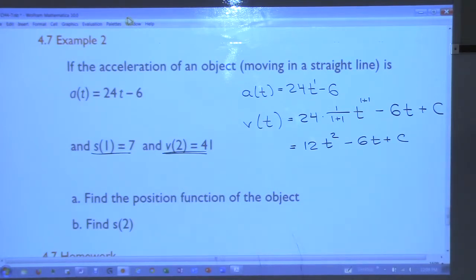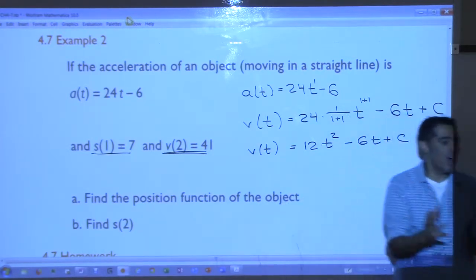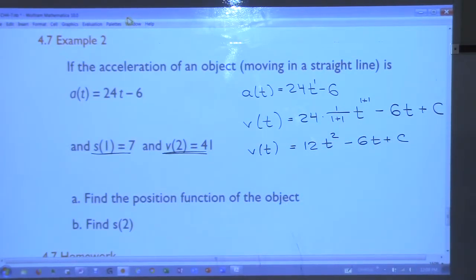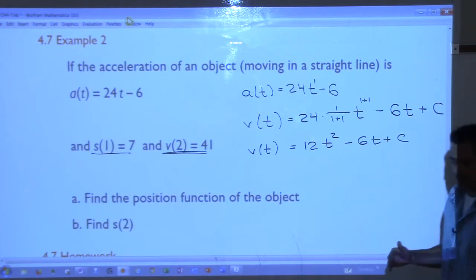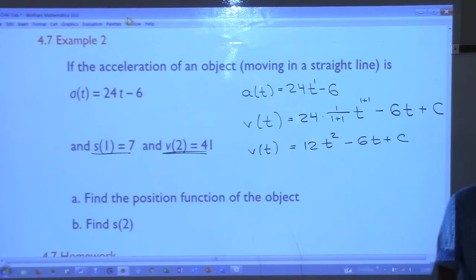Max, that all right? Yes. You understand that? Okay. So we have the velocity function within a constant. We've got the family. Now it's time to nail down which one it is. So Corey, any ideas how we're going to nail that family down? Definitely plug in. Yeah, use this, right?